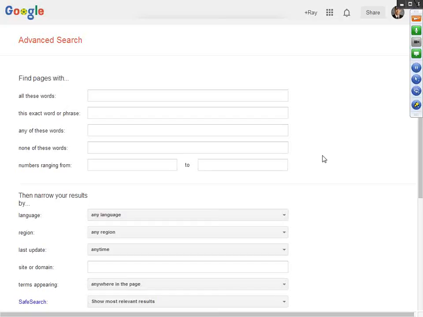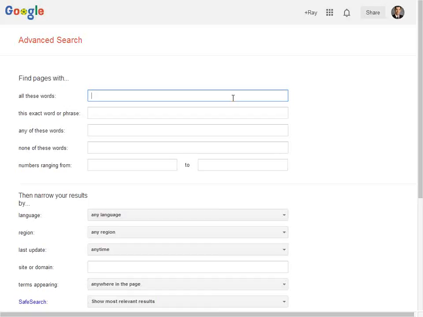Okay? So let's talk about the Advanced Search page and really what it is doing. Let's just go down through the fields, and that way we can talk about each of them as we go through it. So, in the first field, it says all these words. That means everything I type in here, Google will take as an opportunity to look for all of the words relevant to the search page, the search engine results page that it displays, right?